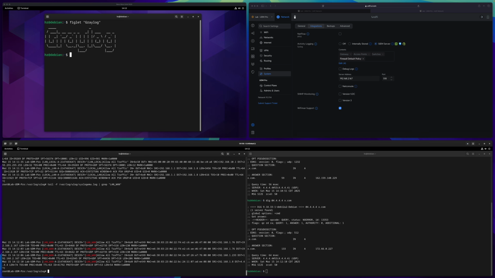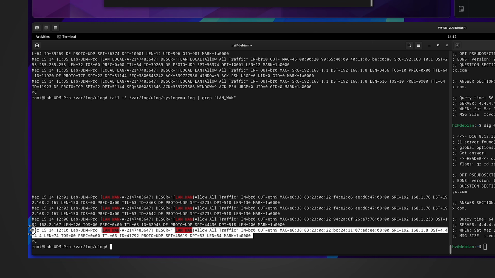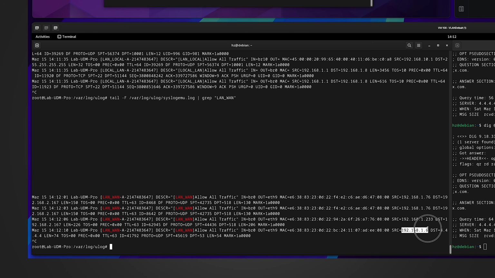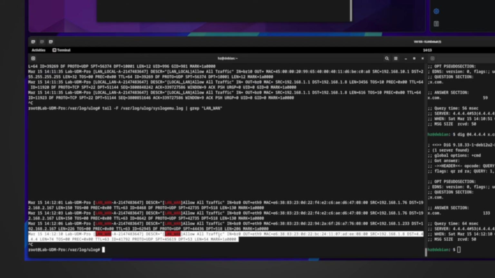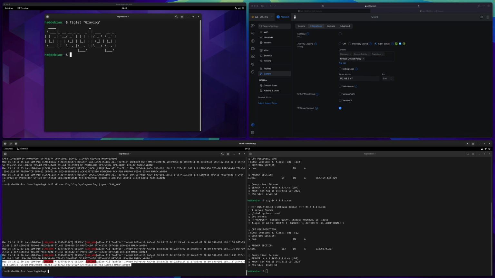Let me kill the left side. See, the very last log is from this VLAN default client machine. Destination is 4444 and the destination port is 53. So this log is for our right side dig command. It is generated because of the default allow all traffic firewall policy. So now you see the effect for both default firewall policies and custom firewall policies.